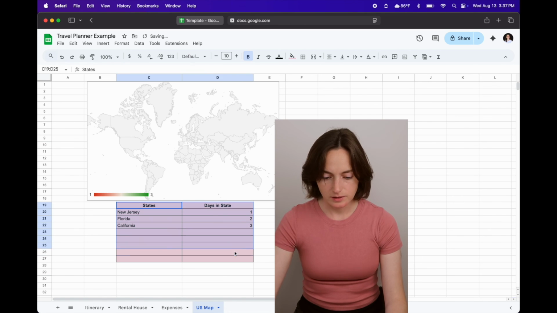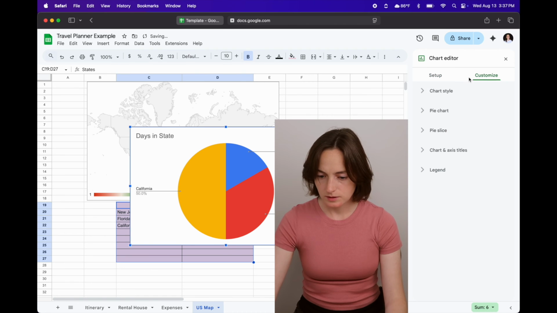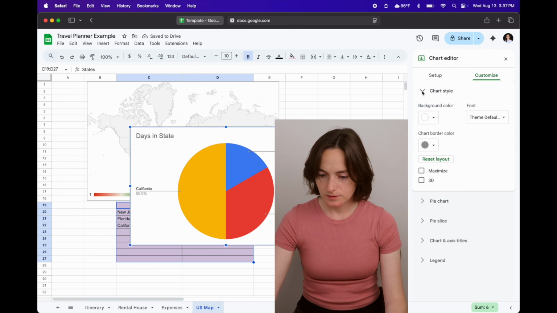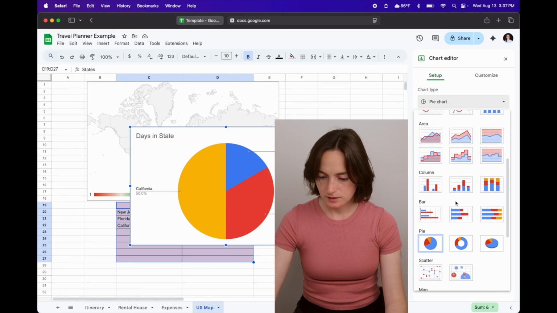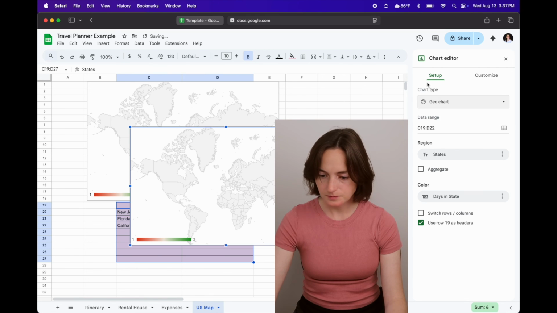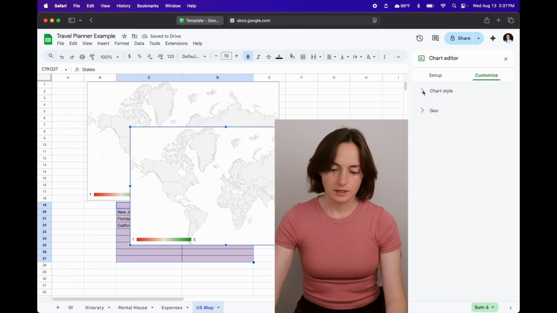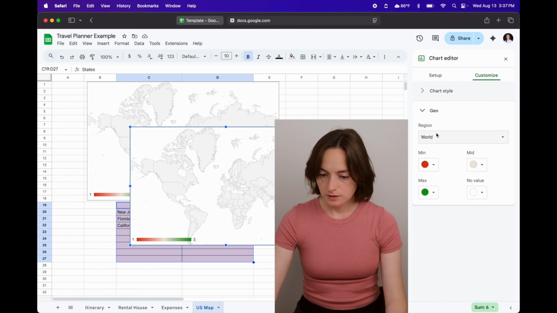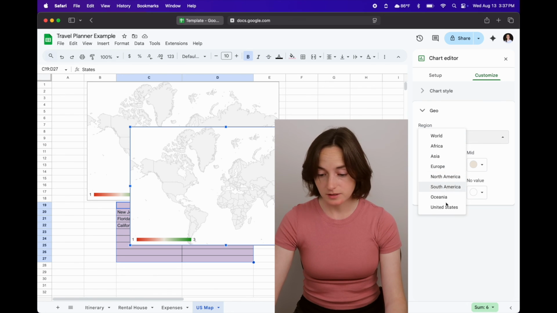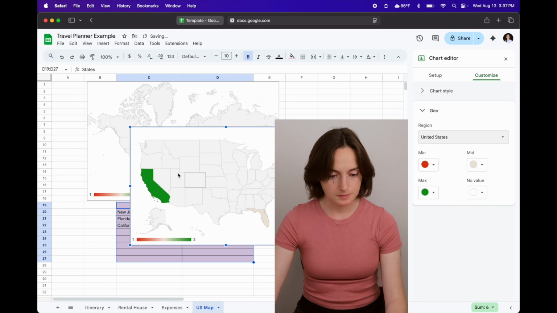Now when I highlight it, I should be able to change it to, oops, I want it to be a map, customize. Yeah, now I can change it from the world to North America or United States. So I'll click on that.